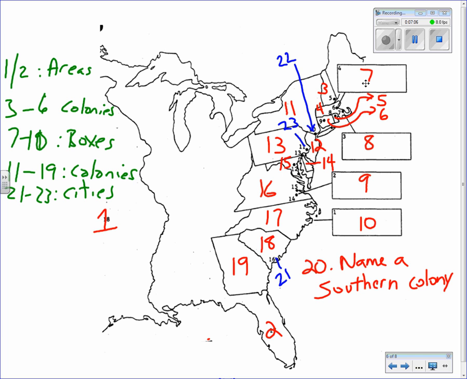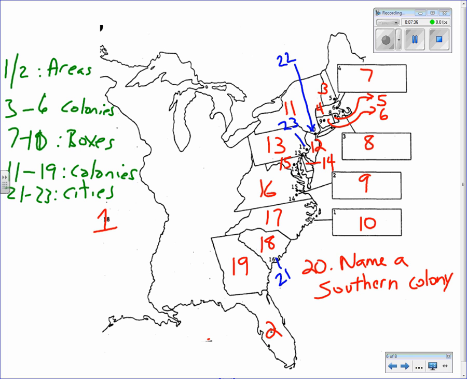Box number 7 up here at the top was pointing towards where the Puritans landed in Boston. 8 is pointing towards where the Pilgrims landed at Plymouth Rock in the early 1600s, 1620, 1619. Number 9 is pointing towards, of course, the first permanent English settlement in the New World, which was Jamestown. And then 10 is pointing towards Roanoke, the lost colony of Roanoke in North Carolina, the Outer Banks of North Carolina here.